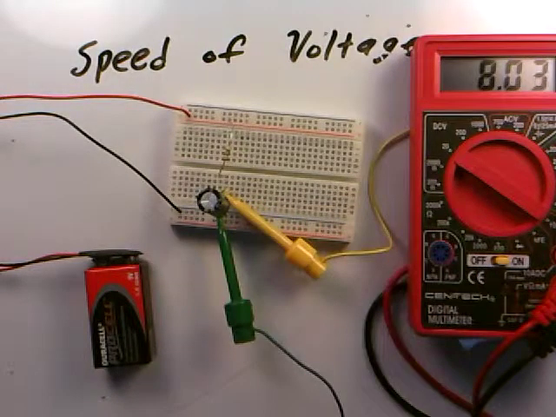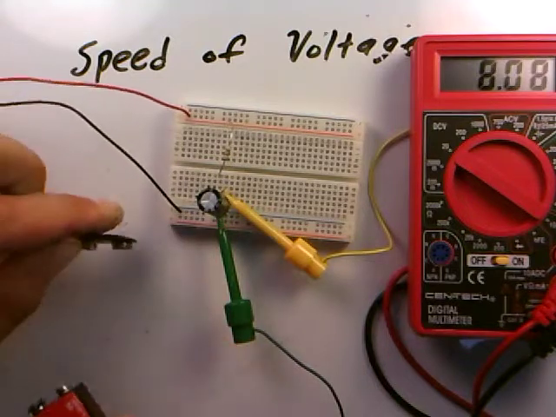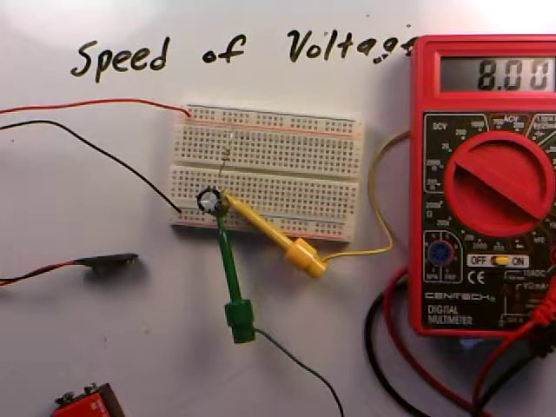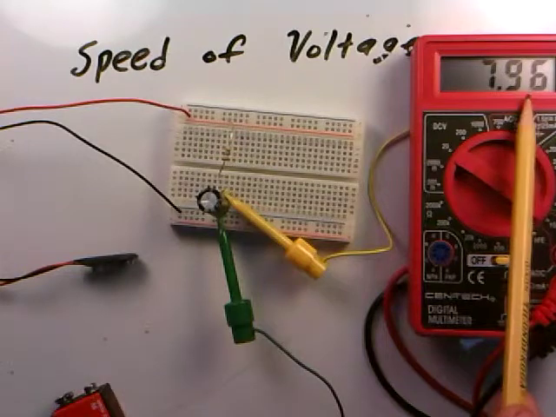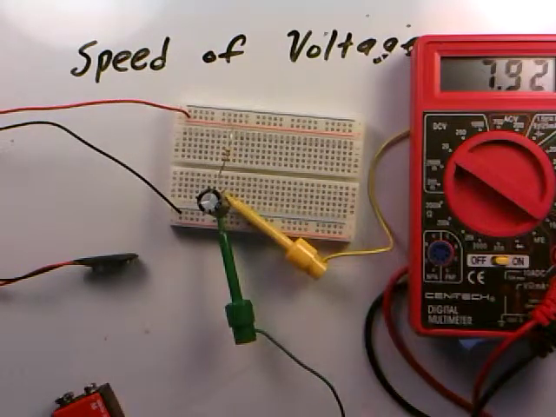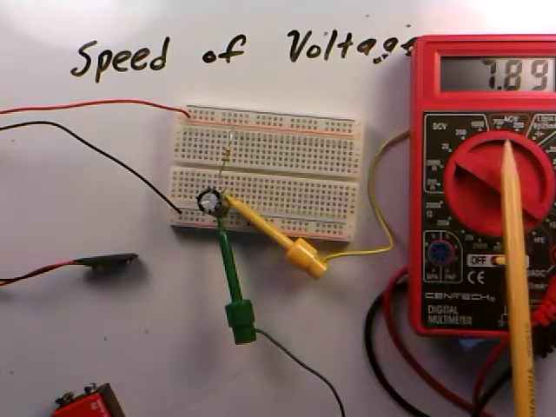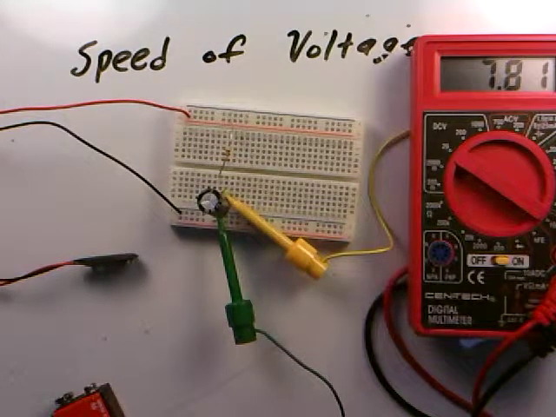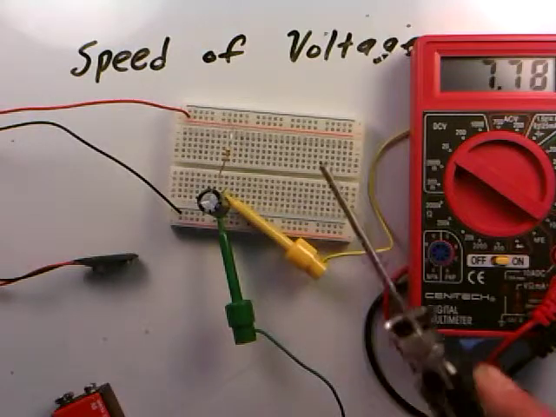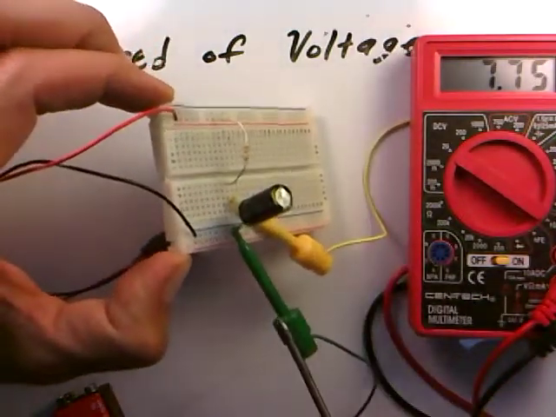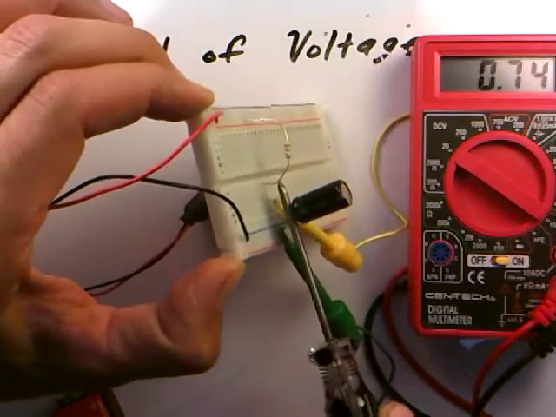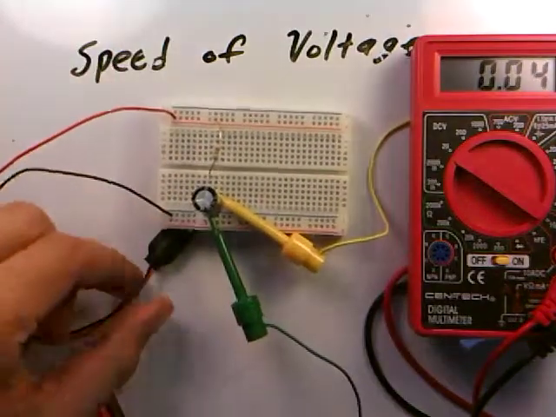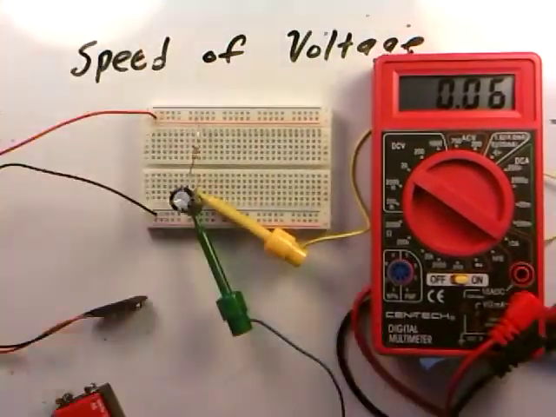It gets a little boring watching the voltmeter. Let me disconnect the battery. You can see that the voltage all but stops, and it doesn't go away because the charge on the capacitor doesn't really have a place to go. It's just sitting here. It's eventually going down because it's being drained through the meter. But as we discussed in an earlier video, these meters have a very high input resistance, something like 1 million ohms. If you wanted to speed the process up, make it go down very quickly, what you would do is take something like a metallic screwdriver and hold it across the two leads of the capacitor to short out the capacitor. As you can see, when I do that, the voltage very quickly drops down to zero. I've discharged the capacitor.